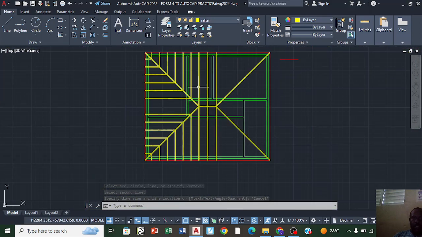Now I will then take my entire roof members on this side and mirror to the opposite side. So again, I click mirror.